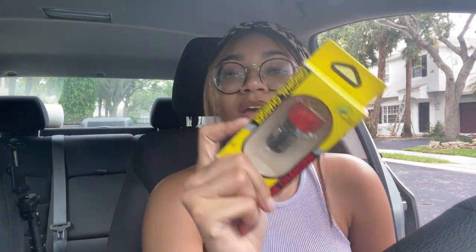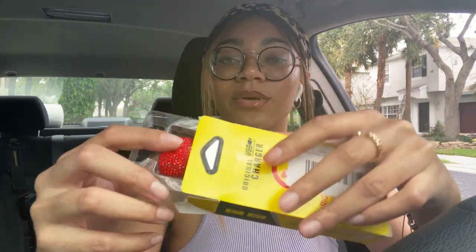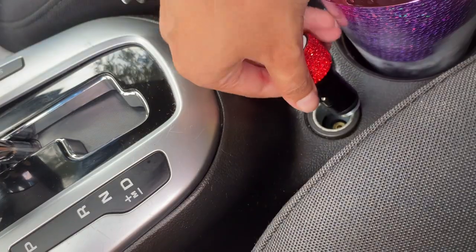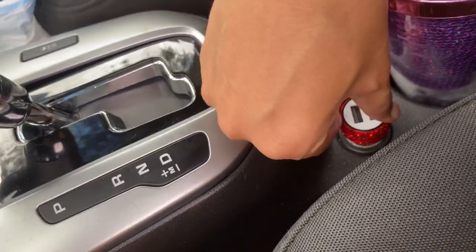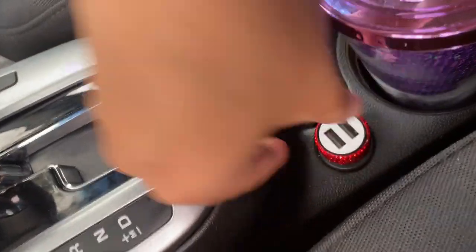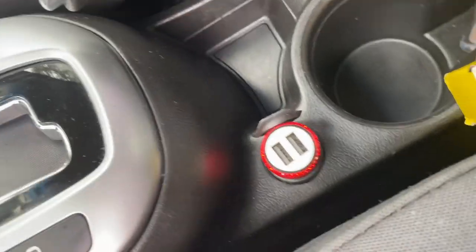So now I'm just gonna start pulling stuff out of the bag randomly. Okay, here we have a charger, a USB charger. This is what it looks like. It is just a regular charger. And look at that, isn't that so pretty? Really, really pretty. Doing this is so hard with one hand. Is it in? I think it is. There we go. Cute. All right, don't mind my cup. But there we go.